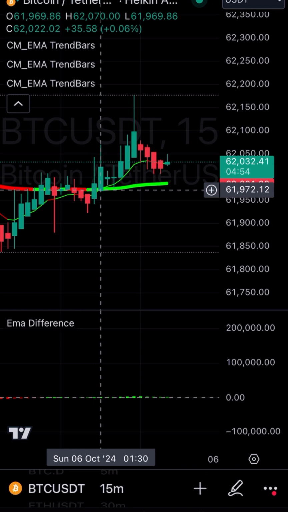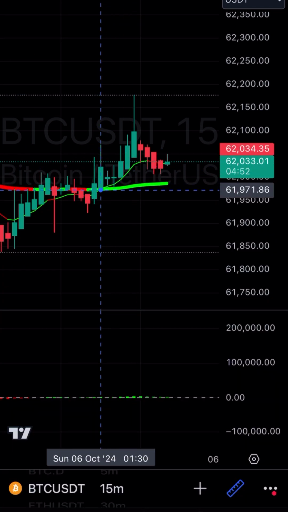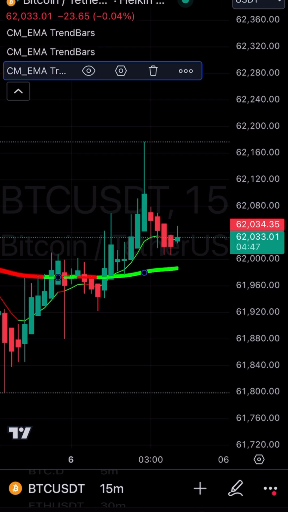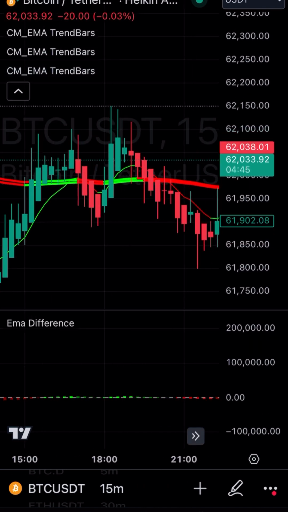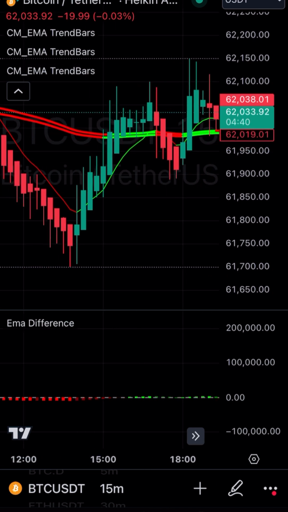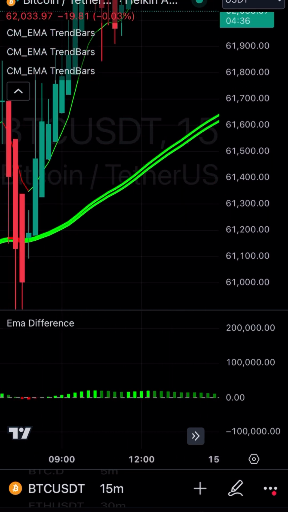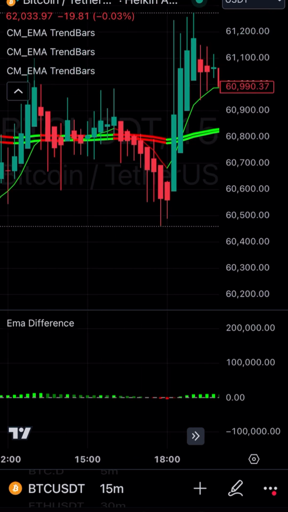So we see a moment right here, which would be a quick scalp. This would be a quick scalp. See if we can find any more moments. There's a brief one. This looks more like a consolidation period, so you've got to be careful of that when you're doing smaller time frames. But you also find some pretty good moments.